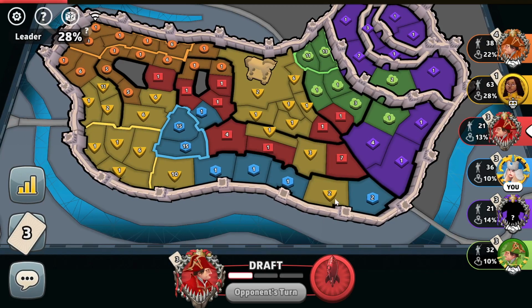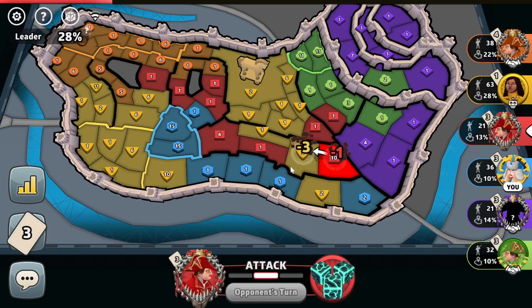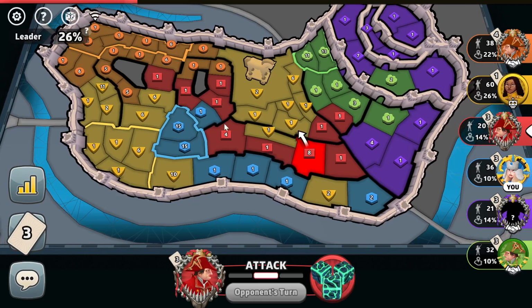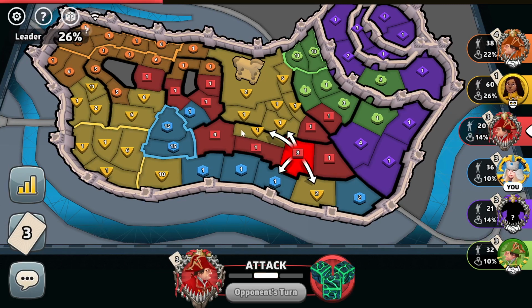Oh, if red doesn't set, he's done. If red doesn't set, he's donezo. Oh, he's dead. He's so dead, brother. Red is dead. Minus three, minus one. I'll take it. Okay, I just go bang, split, bang, bang. Tank this. Oh, don't hit that yet. Just use this guy to hit. Boom, boom. Split, bang, bang.